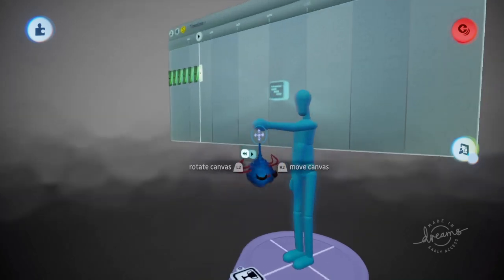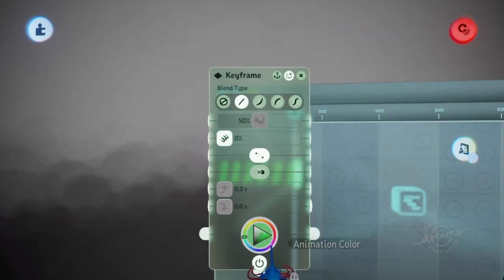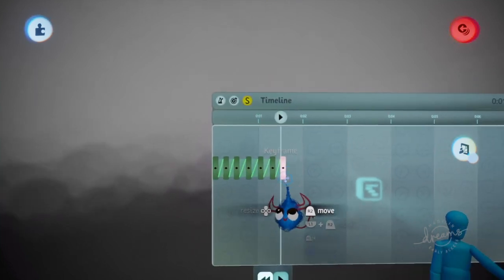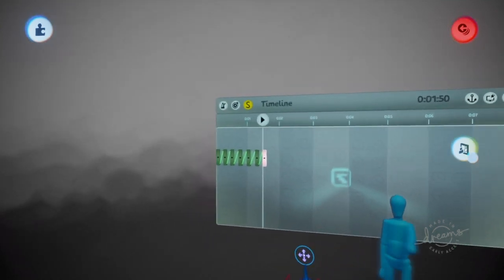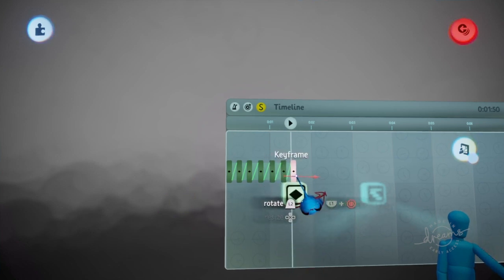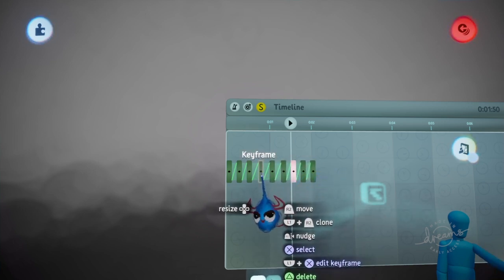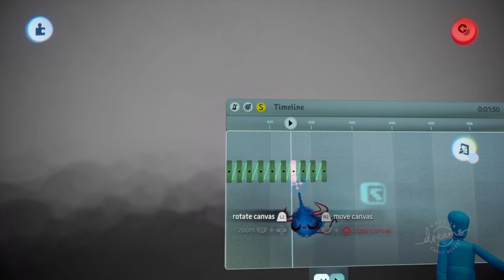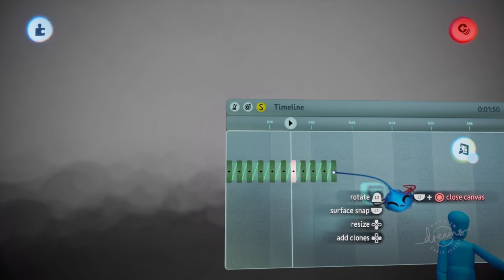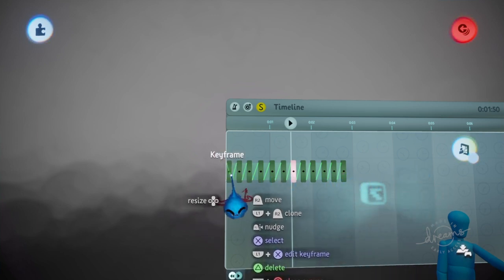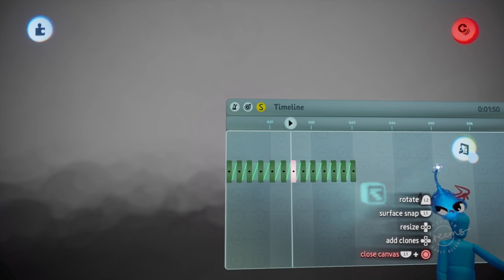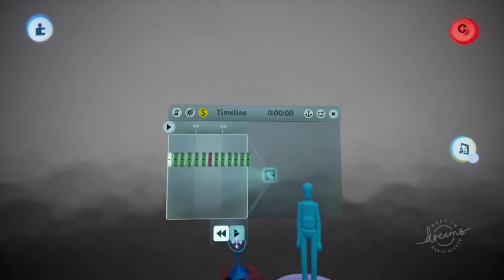So what I like to do is take the middle point and just change the keyframe color for a visual aid, so I know that's the middle. And since the movements that I made going up will be the same going down, just in reverse, I can just copy them in reverse order. And with the middle keyframe highlighted, I know where the middle is, and I know which keyframes to move over. Like so. I'll shrink this down. So now when I play the animation, his arm goes up and it goes down.